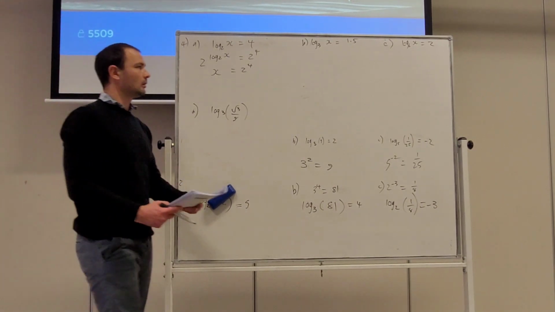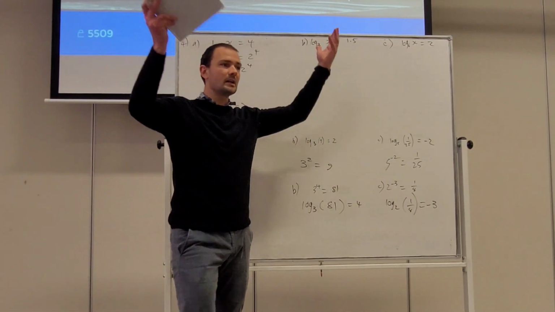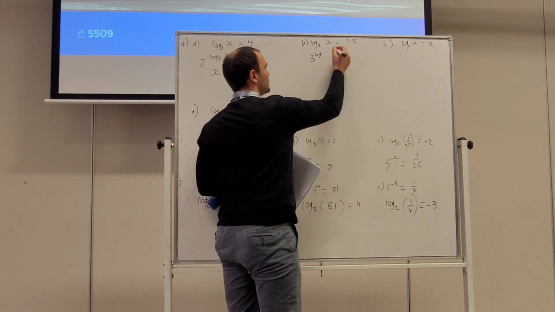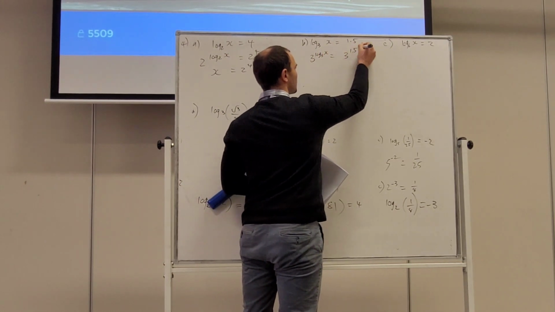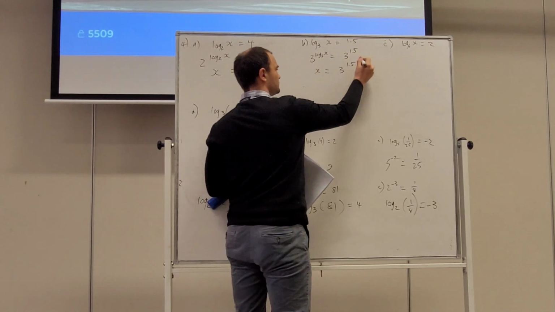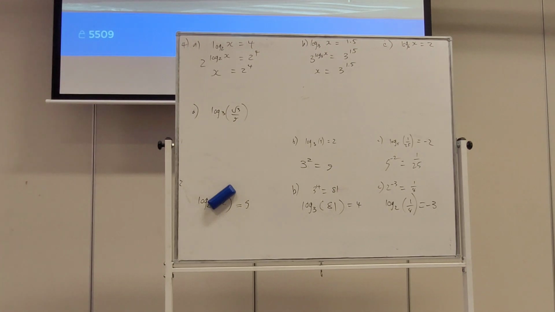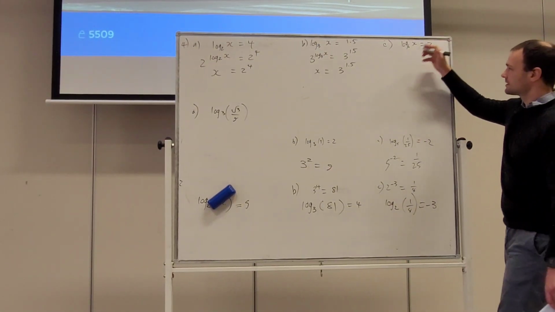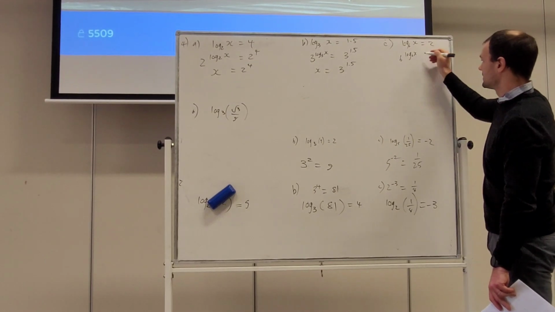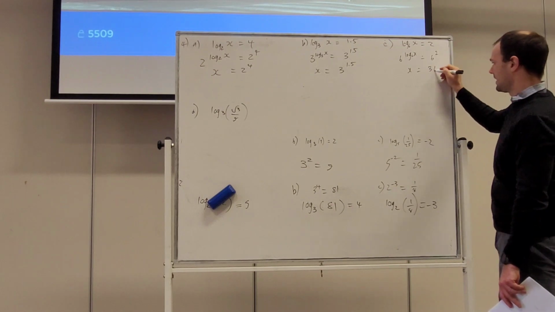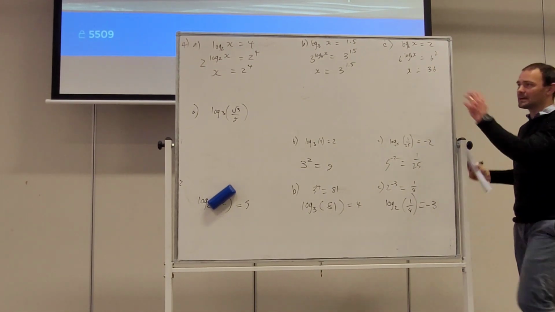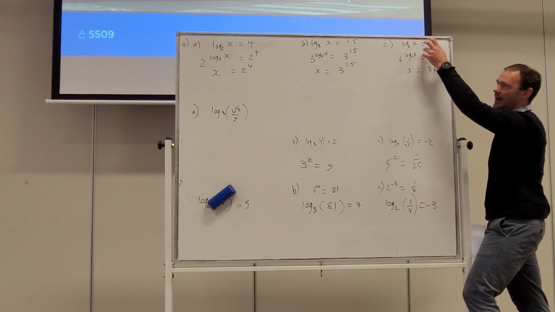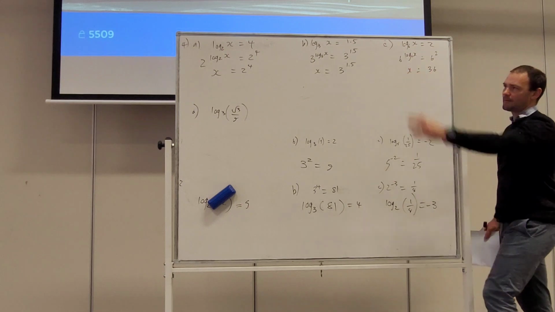Okay, on to the next one. We're solving a logarithmic equation with a base of 3. We raise both sides to the power of 3. Okay, it simplifies to x. And then in the last one, log base 6 of x is 2. The base is 6, so we raise 6 to the power of both sides. 6 squared is 36. We're not fussed how this answer is expressed, right? What we're interested in is, have you performed that process? Have you simplified it?